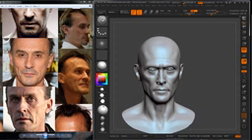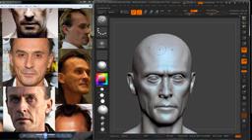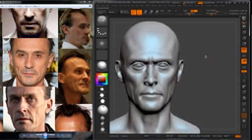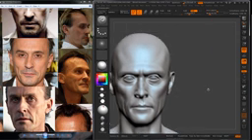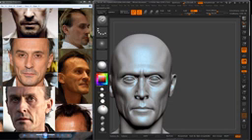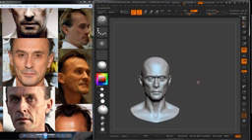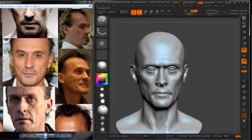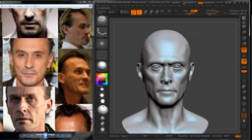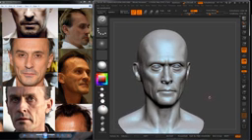Got some interesting stuff around here. It's pretty different than what we had, but I decided to just sculpt it in. Okay, and that's fine.